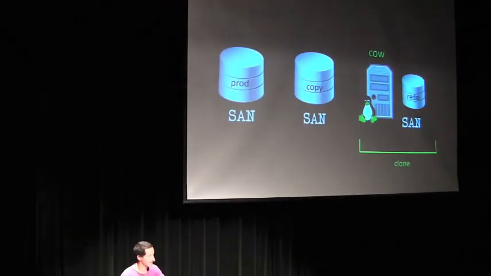So you can just as easily have production on a SAN, your RMAN image copy on a SAN, and even your clone redo logs on a SAN, as long as the deltas get written to a little direct NFS somewhere. So as long as you have a Linux PC somewhere in your organization that can share out an NFS mount, you can clone till the cows come home.